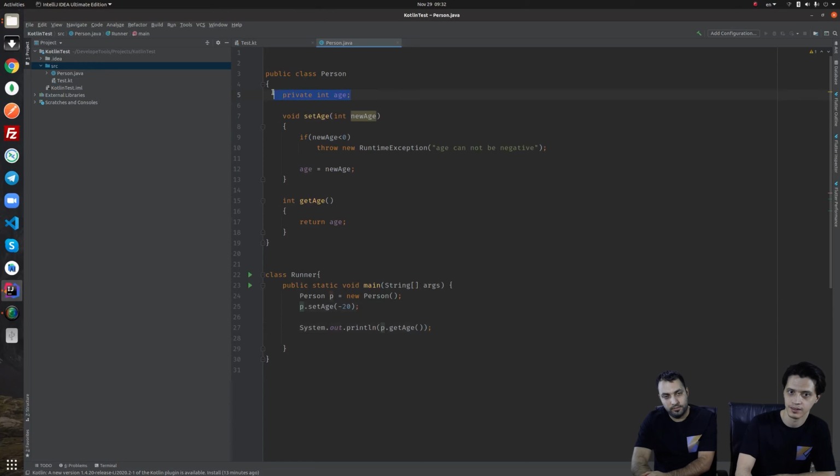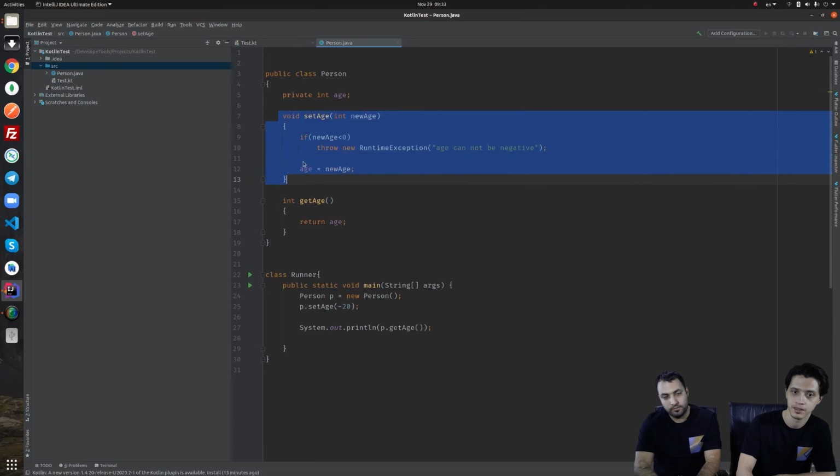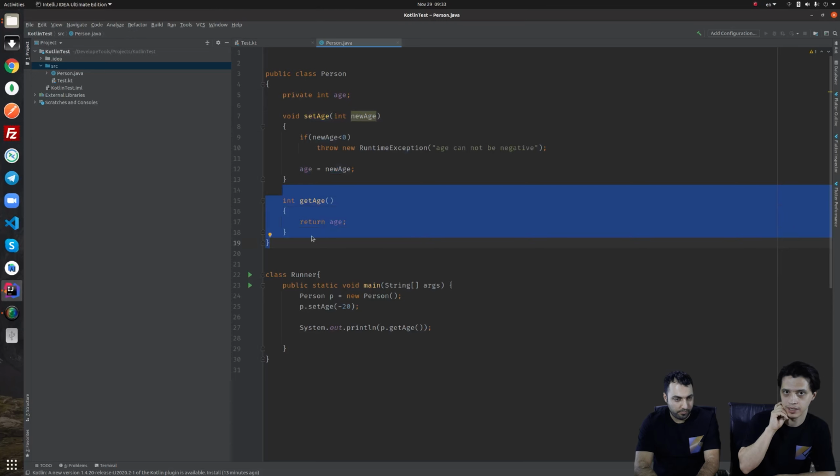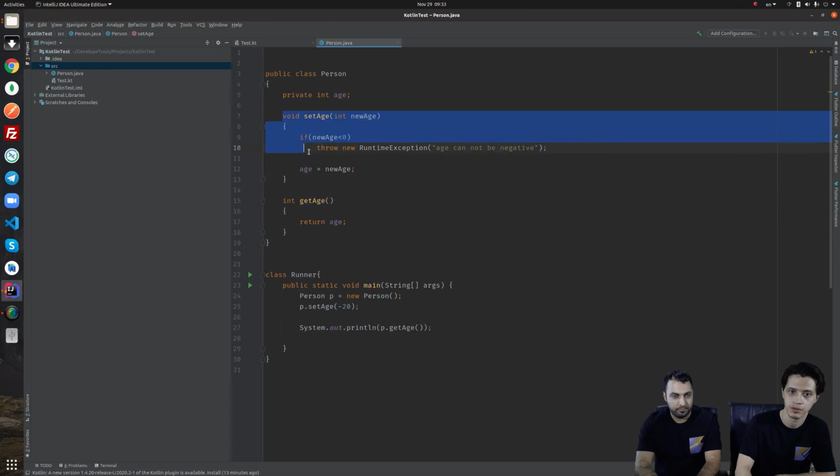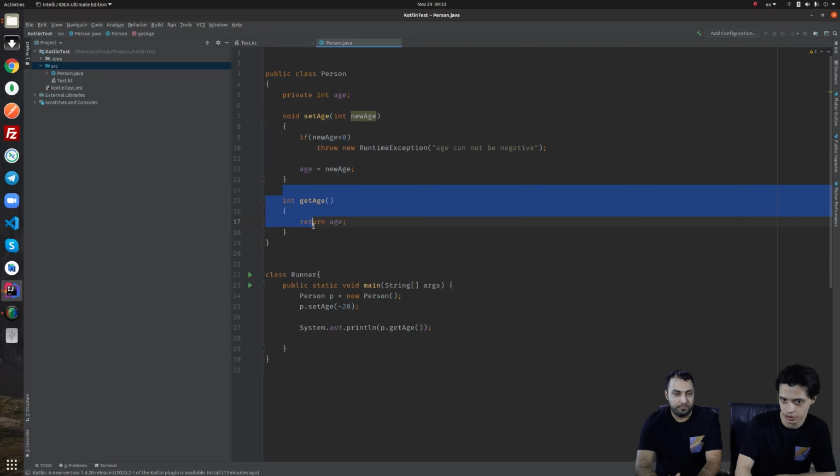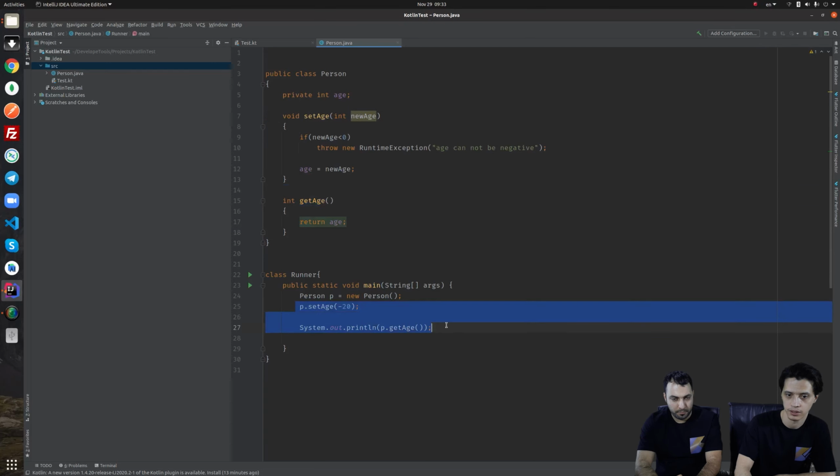So for this field, in order to prevent the users from assigning wrong values, unintentionally wrong values, we first hid it, then we provided a setter function and maybe a getter function. Not always do we have to provide a getter for all of them, based on our application and use cases. So I provided a setter and a getter function. And then from there on, the user of this class has to go through these two functions to set and get the value.